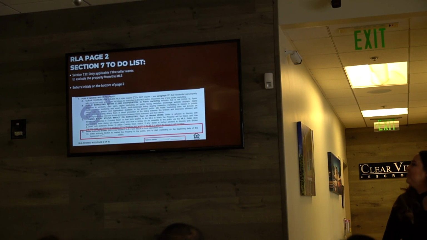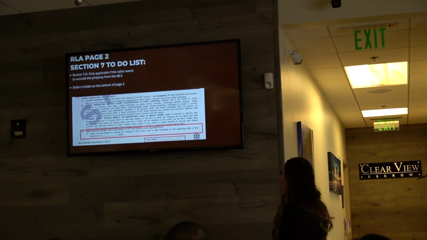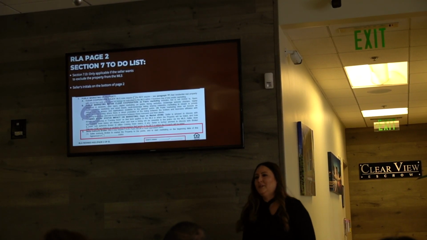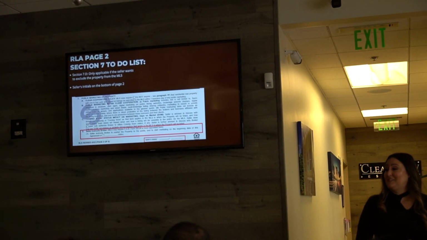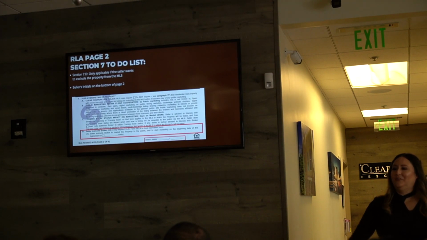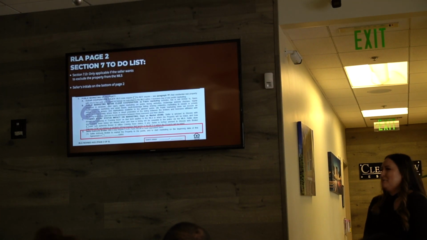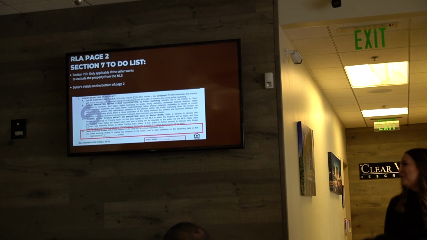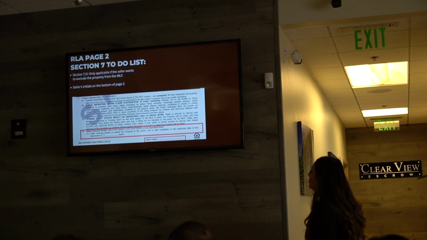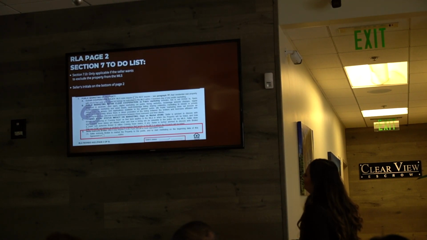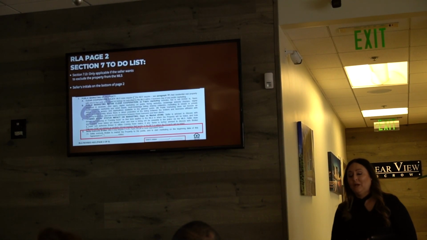This one doesn't happen very often, and it's at the bottom of page 2 of the listing agreement. Sometimes we have a seller that doesn't want the family or the neighbors to find out they're selling the property. Usually it comes from family issues. They don't want the property on the MLS at all. If that happens, we have to have what's called a sell form.